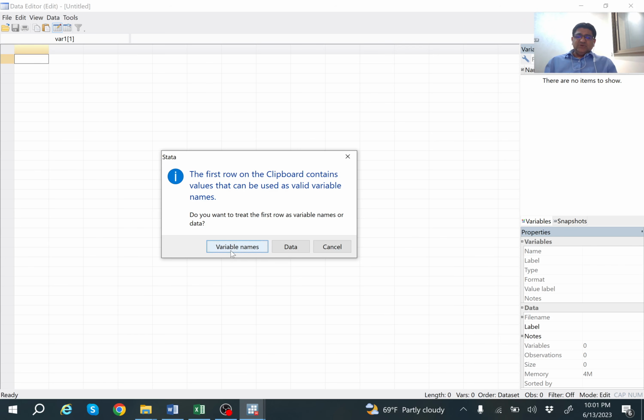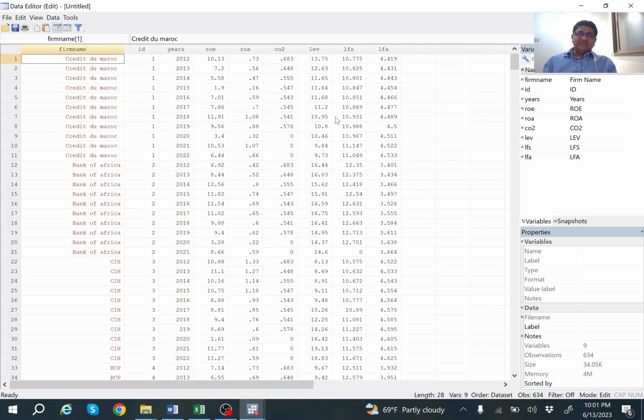What we need to do is just the variable names. So here is the data layout. If you are having any non-numeric number, any special sign or alphabetic, that series will be highlighted red. So what does it mean if it's highlighted red? That series will not give you results. You will be unable to operate the results.